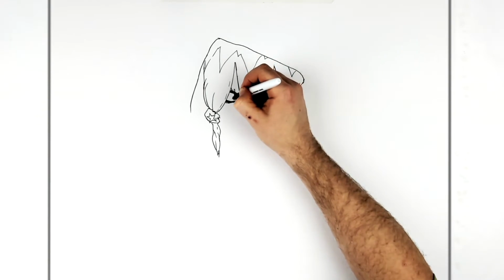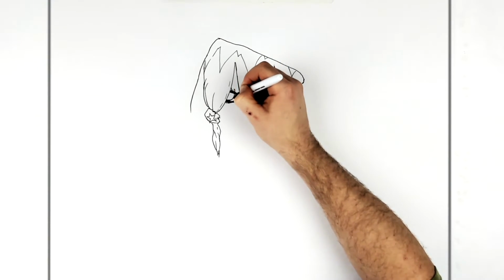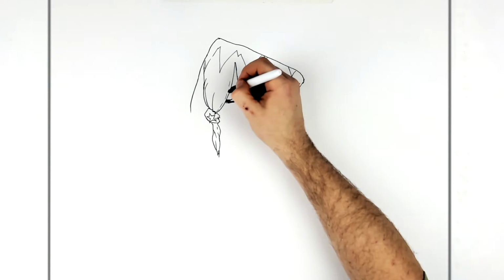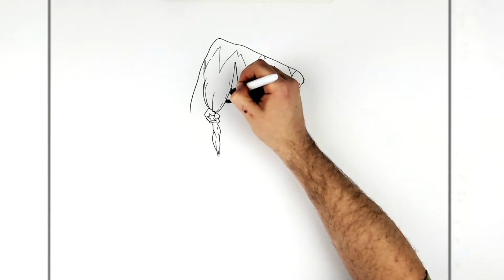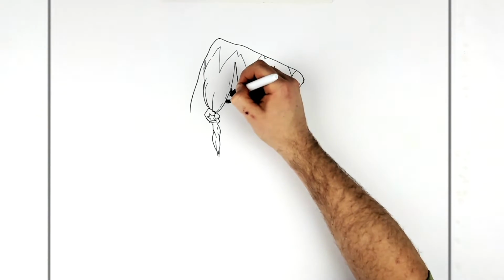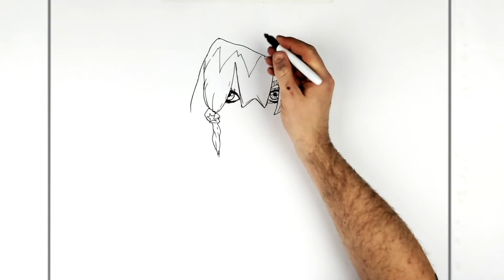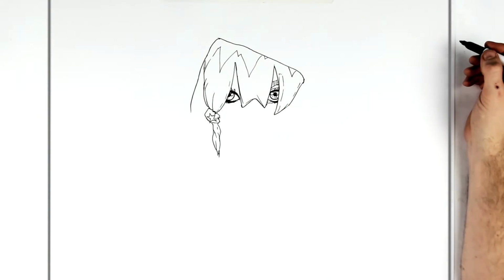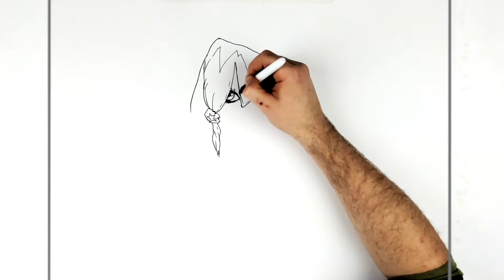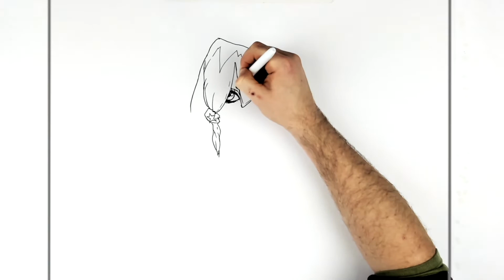Then his iris, just curving around here. See less of it in the pupil. Then shine again, like so, and then his eyelid line, and sort of eyebrow up here.